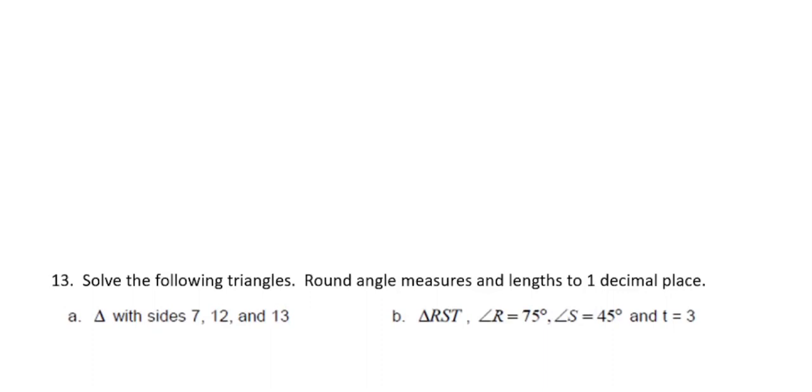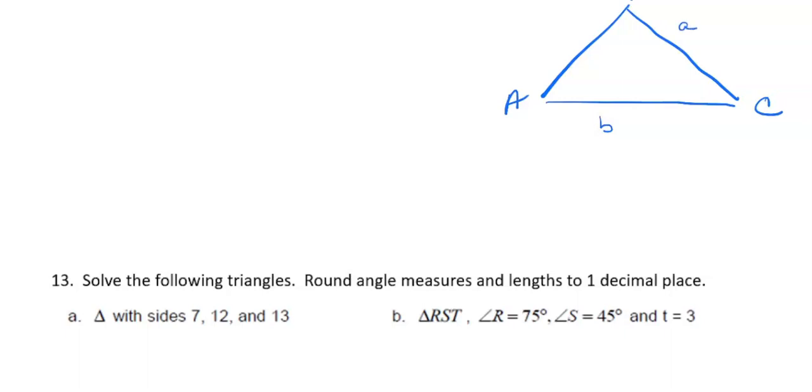Now, what you want to definitely do is do this first. Sketch out what they're giving you. So this is triangle A, B, C. That means this is little side B, this is little side A, and this is little side C. They gave you angle A, which is 125. Then they told you little side B is 6, and little side C is 15.